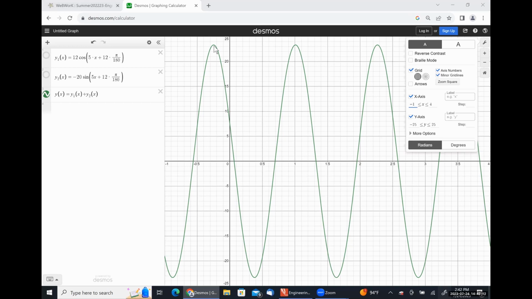A Fourier series for a sinusoid doesn't exist, right? Fourier series are for non-periodic functions. There is a Fourier transform, but that would just give us effectively an impulse in the frequency domain, and we're not to that level of electrical engineering just yet to understand what an impulse in the frequency domain really means. So we're going to keep things in the time domain and use trig identities to come up with a relationship for the amplitude and the phase angle of this single sinusoid representation.